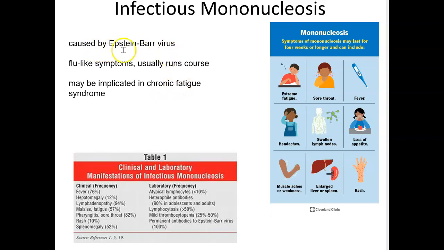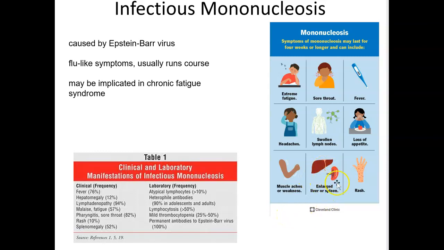I know you've heard of infectious mononucleosis. It's now known that it's caused by a virus, the Epstein-Barr virus. And this is a virus, so it usually just has to run its course, and it usually lasts a few weeks. Typically causes flu-like symptoms. If you've had it, it's not pleasant. Usually extreme fatigue, sore throat, fever, you have your swollen nodes. It can cause your spleen to enlarge, which is why they say no contact sports with mono.